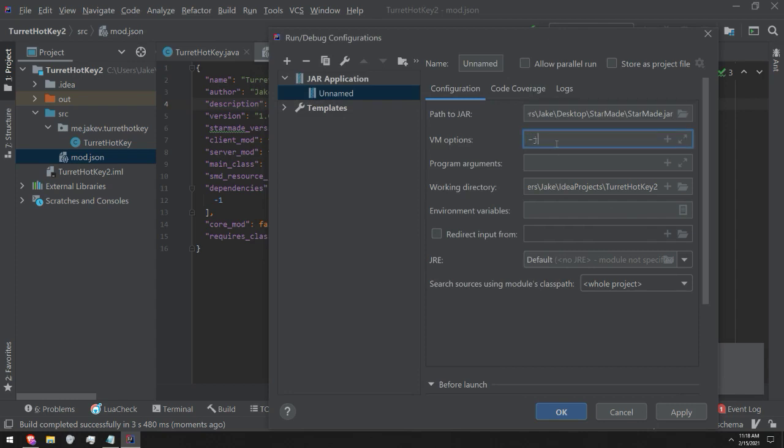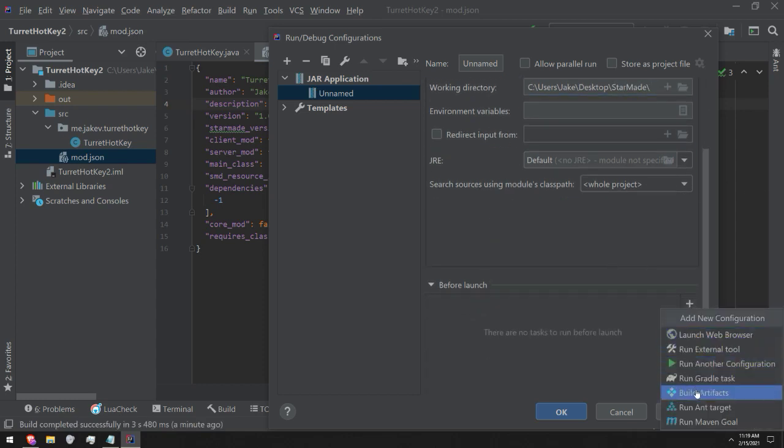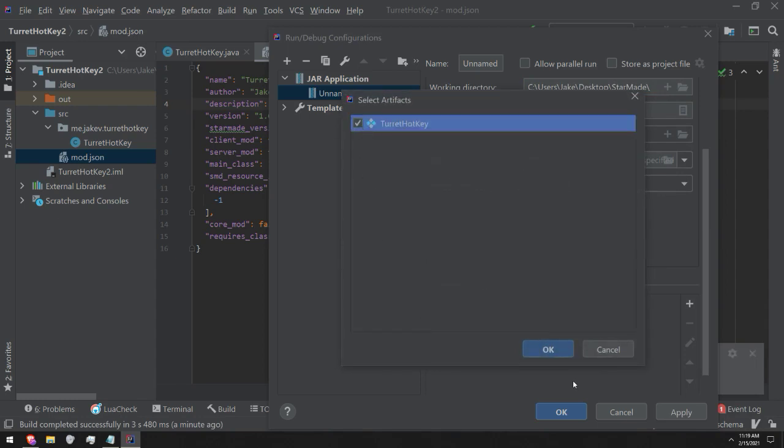VM options are -javaagent:starloader.jar. You can also use Xmx and Xms to set your RAM. Program arguments, you're going to need -force. Working directory, set this to your StarMade installation. And before launch, add build artifacts, turret hotkey.